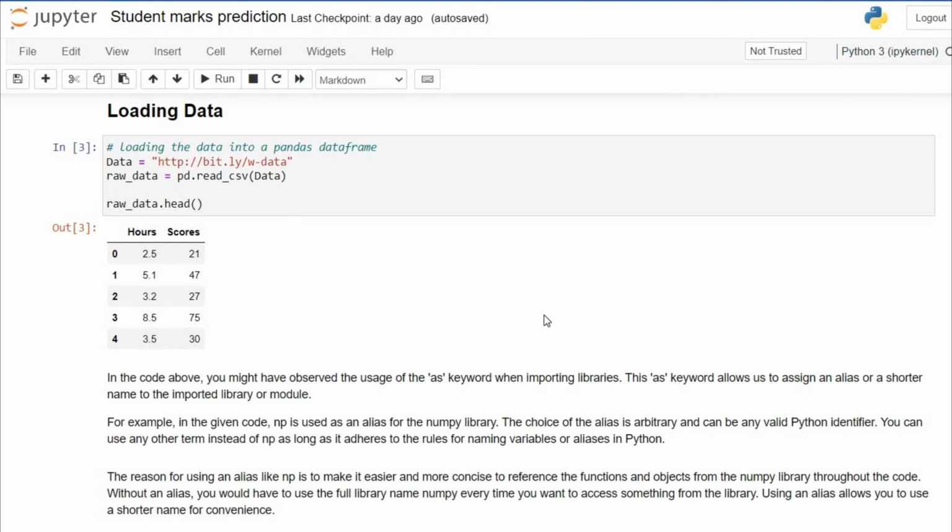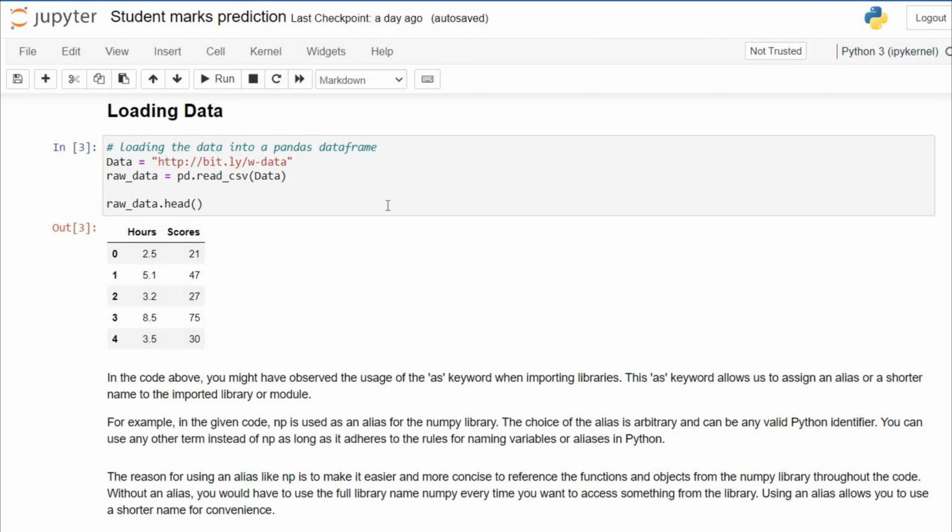When working with data in Python, one of the most important tools you will come across is the data frame. And here also what we are trying to do is load the data into a pandas data frame. A data frame is a tabular data structure that organizes data in rows and columns similar to a spreadsheet or a table. It's a powerful tool for data analysis and manipulation, and it's relatively easy to understand and work with, especially for beginners.